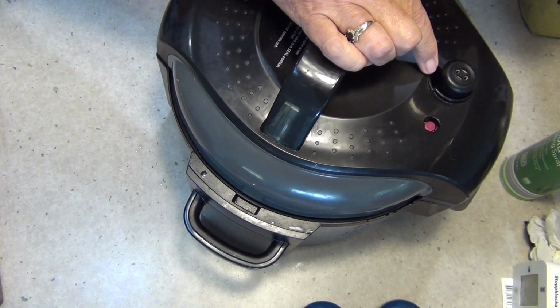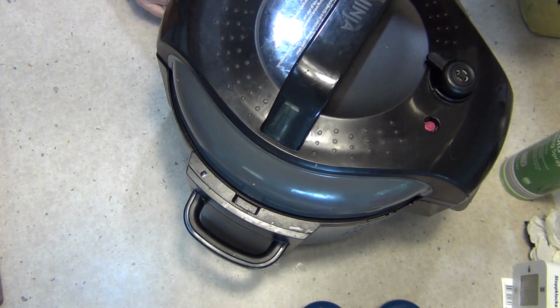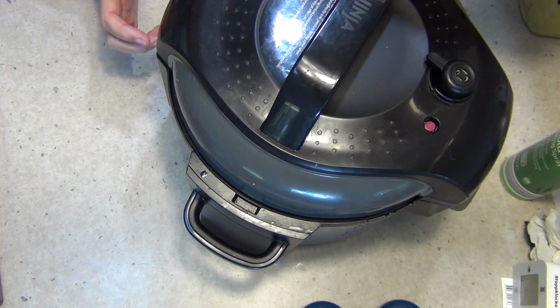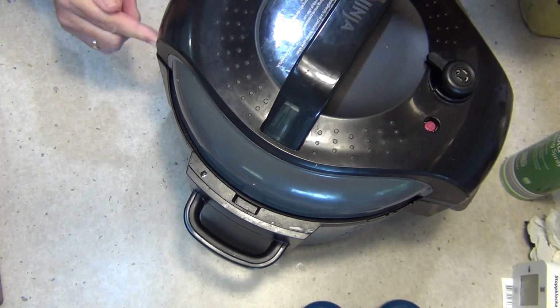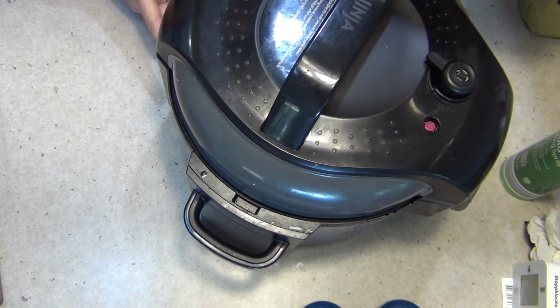So slip your little valve across to there. Put it onto pressure and cook it on high for 30 minutes. And that will extract all of that gorgeous flavour completely out of all of those bones. And I will see you in half an hour.